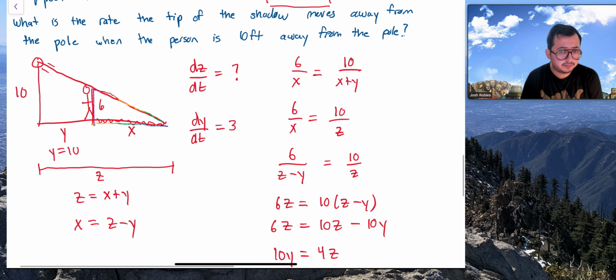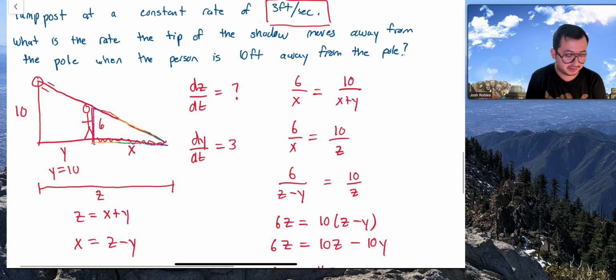And so what was a lot different about this was that the book actually did set us up poorly for this problem. They actually gave us a picture, which was helpful. But then, if you look at the picture in the homework area, the value for y is actually just written in as 10. But that's not constant. Right? The person's height and the lamppost values are constant. But everything else is actually moving. And then when we go to label the 3 feet per second, we might label the wrong value in this scenario here. So this is the shortest way to set it up using related rates.